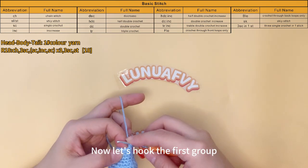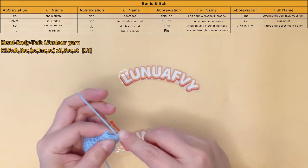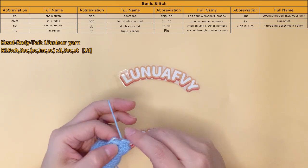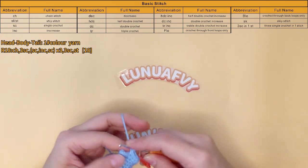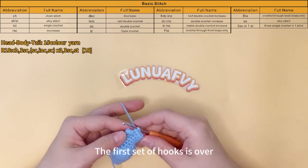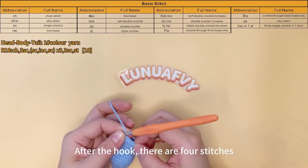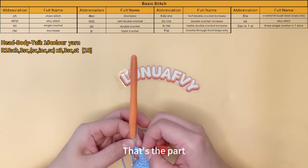Now let's hook the first group. A single crochet and increase stitch. A single crochet. The first set of hooks is over. After the hook, there are 4 stitches. That's the part.